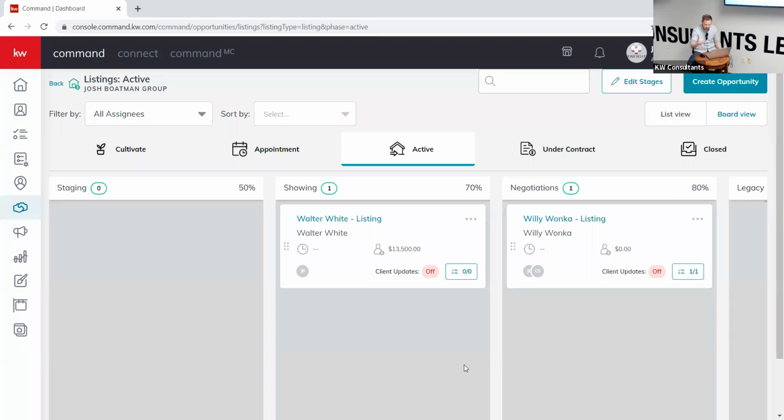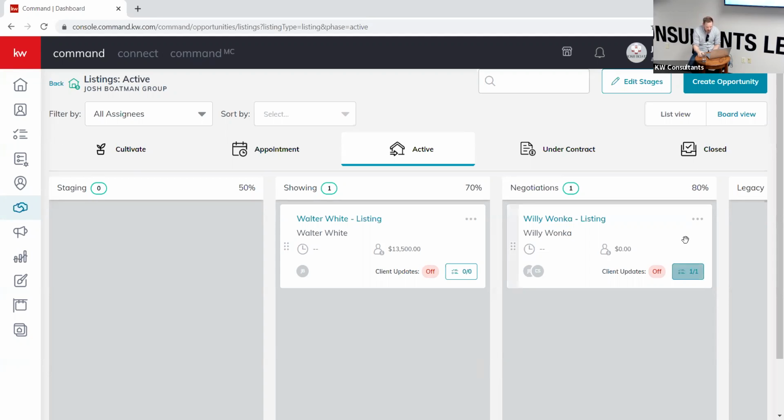I have a question. Speaking of assigning, say a lead comes in and you assign it to someone on your team. Will they then get a notification that they've been assigned a contact? Absolutely, yep. We'll dive into campaigns here in a little bit. We're almost through opportunities, and we'll spend the rest of the time on campaigns. But absolutely, when something gets assigned, you do get a notification through the command bell, I should say.